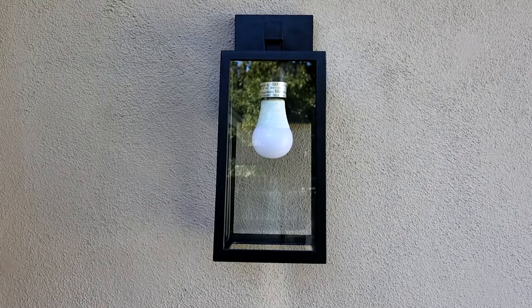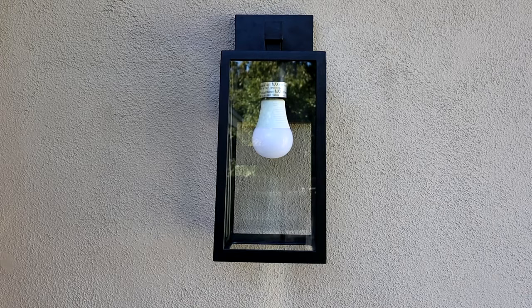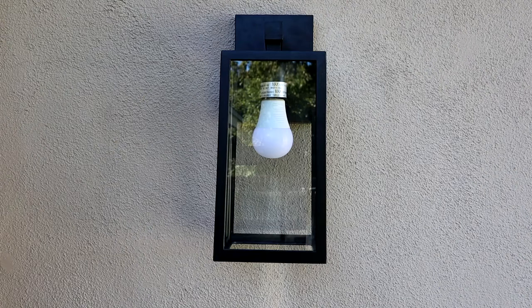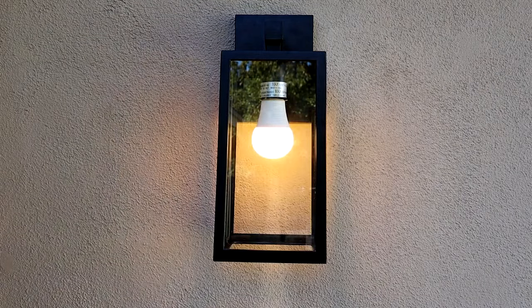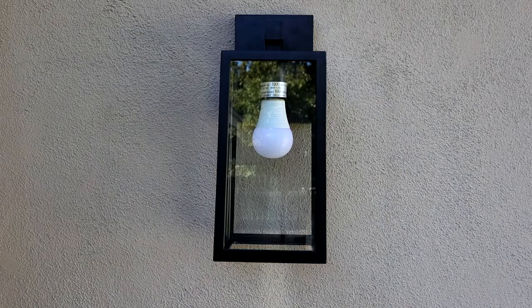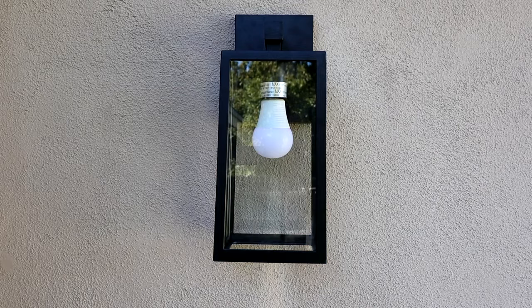There we go. With the power back on, I'm going to go ahead and flip my switch and we can see that it's working. Now what I really want to see is — because it's during the day right now — when I flip my switch and leave it on, my sensor should pick up the fact that it's plenty of light outside and actually turn off on its own. Here we've got it switched on and we're going to wait and see. And there we go — it switched off on its own. I would expect that once the sun sets, me leaving the switch on, it will just go ahead and light up and I'll never have to worry about flicking that switch on and off.